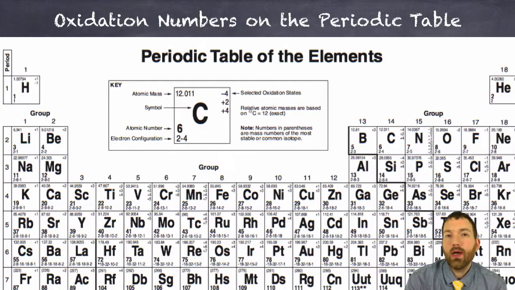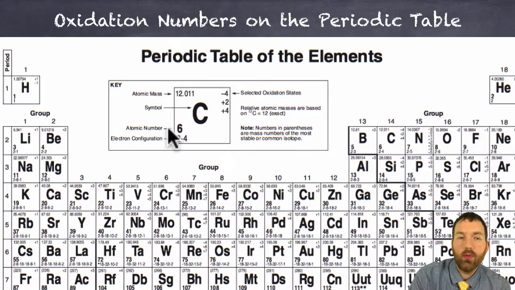Okay, also oxidation numbers are on your periodic table. So we've seen this before, but we haven't actually used it for its intended purpose. In the upper right hand corner on your key here, we see that we have selected oxidation states. So these are all the oxidation states that things can be. Like in that last example where we were doing nitrogen, look at all these oxidation states. You have a lot to pick from here. We did another one with sulfur that has a couple different ones, but sometimes you get lucky and there's only one possible oxidation state. Like let's look at group number 2. Group number 2 is always +2.